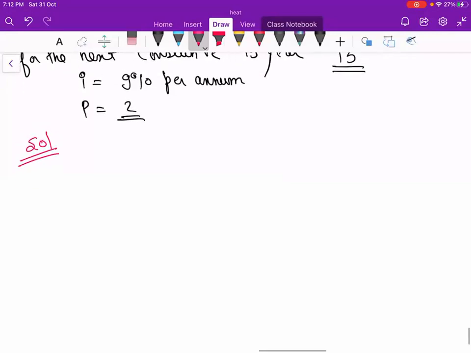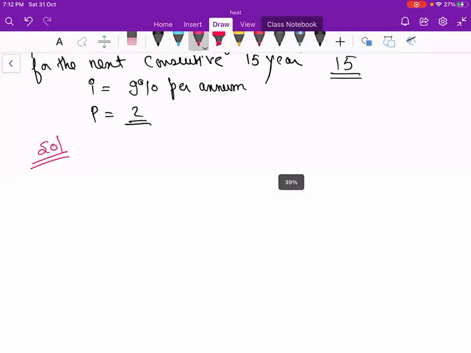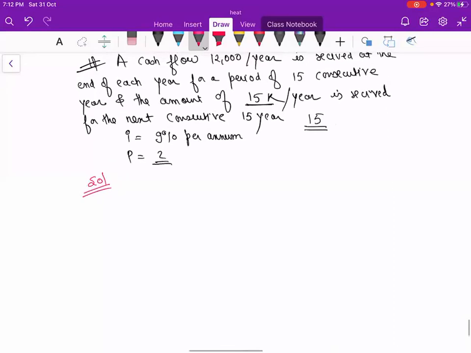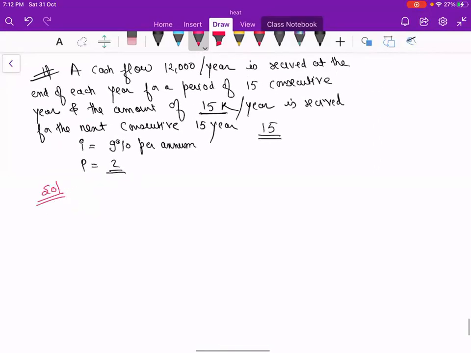Wait for 2 minutes. Okay, not 2 minutes, the last 1 minute. Okay, solve it. I always give selected questions, but I give enough time so that you will be comfortable, and I will solve that question. I don't want the same question repeated so many times. In GATE, they have asked the same question so many times.